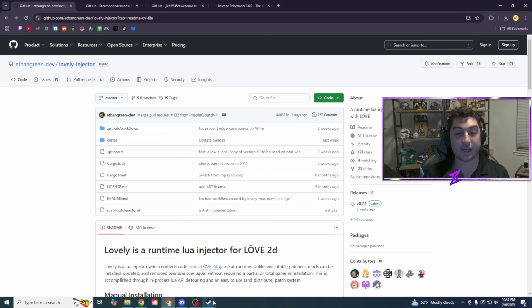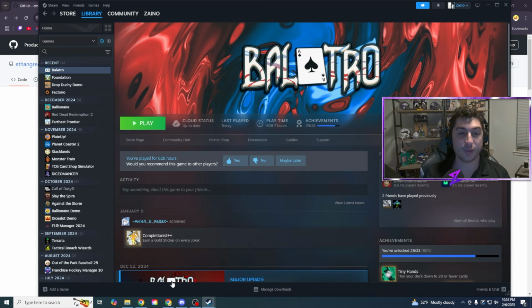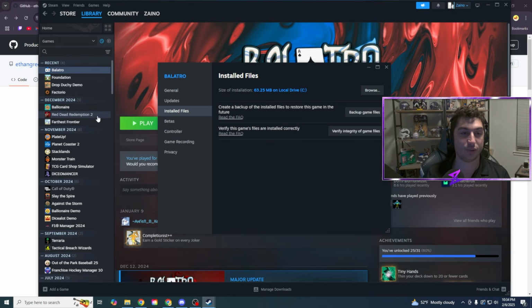So first, let's go over how to clean your game files. Well, it's pretty simple. You go to Balatro, you go to properties, you go to installed files, and you hit verify integrity of game files. So wipe out the current mods you have. But note that this could mess some of your save files up if you attempt to do it while you're still trying to play a run, or you had a run started with a certain mod. So just be careful and take note of that.